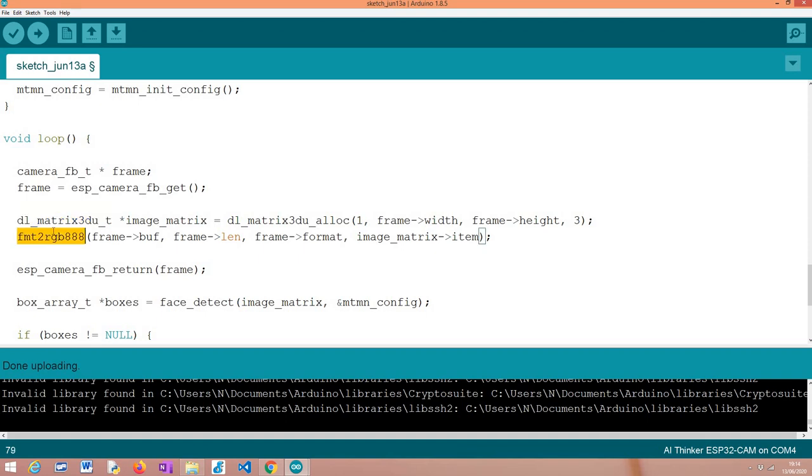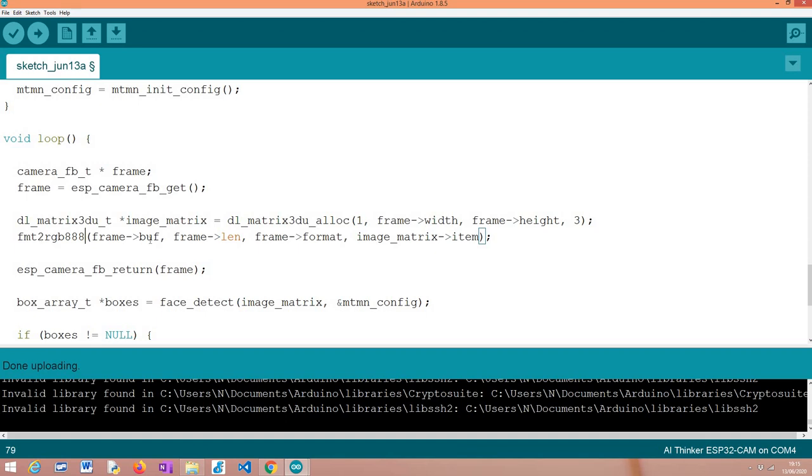To do so, there's this function that we can use, fmt2rgb888. It basically allows us to convert a frame, and here it is generically a frame because this function supports different frame types, from JPEG to other formats, and it converts it with destination RGB888, which is precisely the format that we want to obtain.